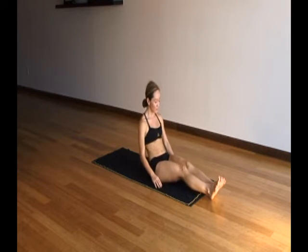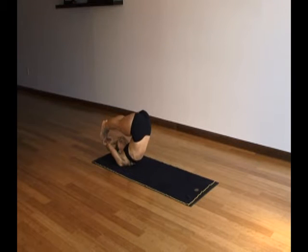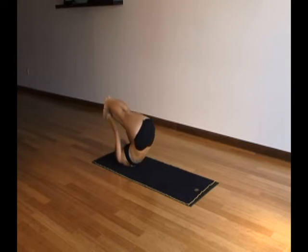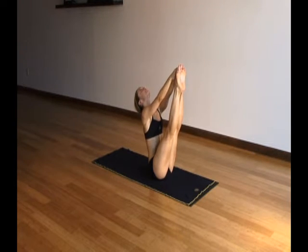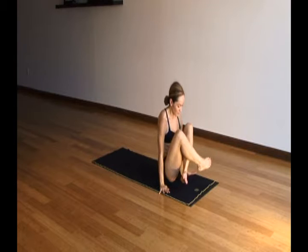Ubaya Parangustasana. Inhale, lift the legs up over the top of the head. Ashtau, holding onto your big toes. Exhale, Nava. Inhale, roll up and take the posture by pointing your feet to help you balance, gazing up. Remember to lift the spine out of the pelvis and reach from deep inside your pelvis out through your toes. Let your breath be steady. Your legs are strong. Cross your feet.